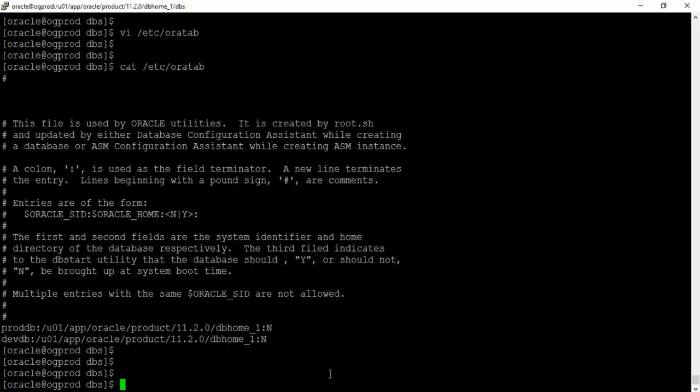Don't forget to update this file because sometimes you might manually create a database and forget to update this file. Later on, if somebody wants to figure out how many databases are there on this server, your database will be missed and people will not be able to figure out the SID of the database which they can connect and start. Of course, there are other methods, but make sure this step is not missed.